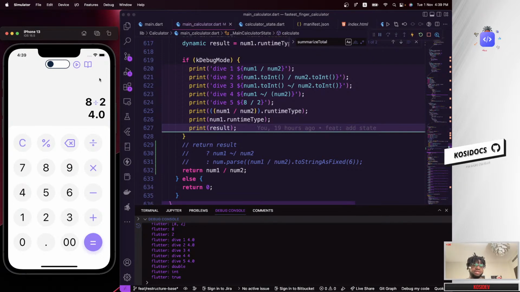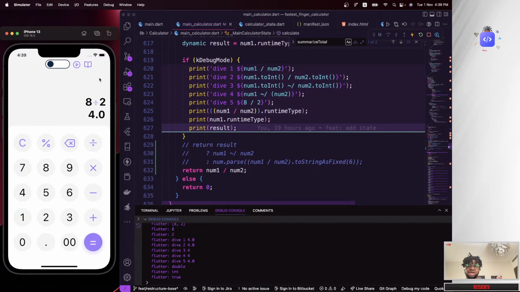So the reason why this is happening is that in most programming languages, or even in the normal world, you already know that division of two whole numbers that doesn't have a remainder always returns a whole number and not a decimal place number.